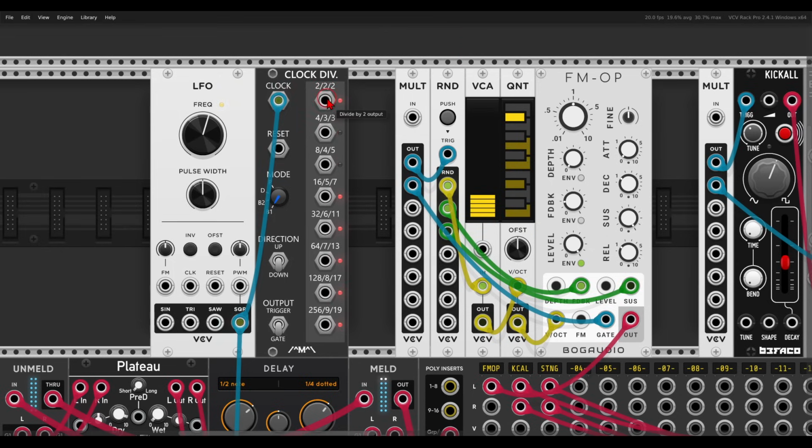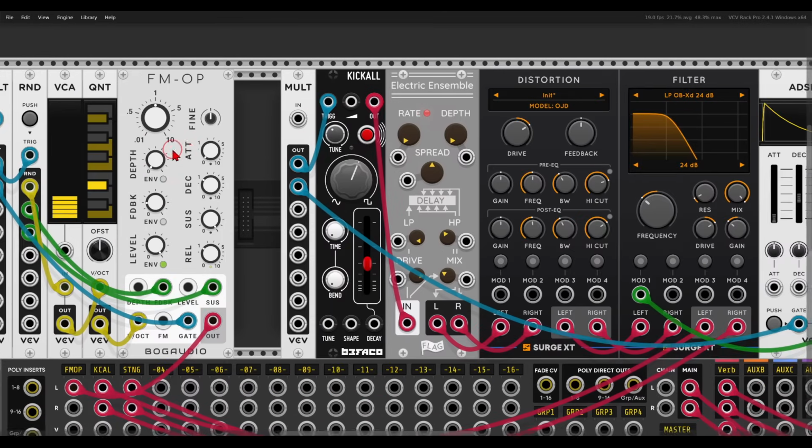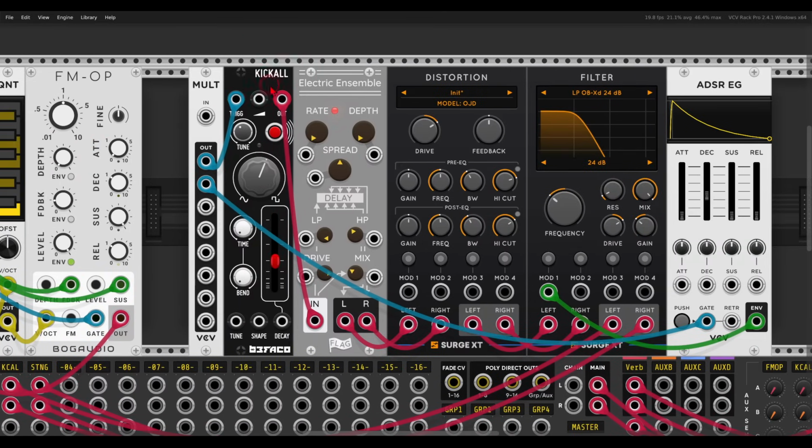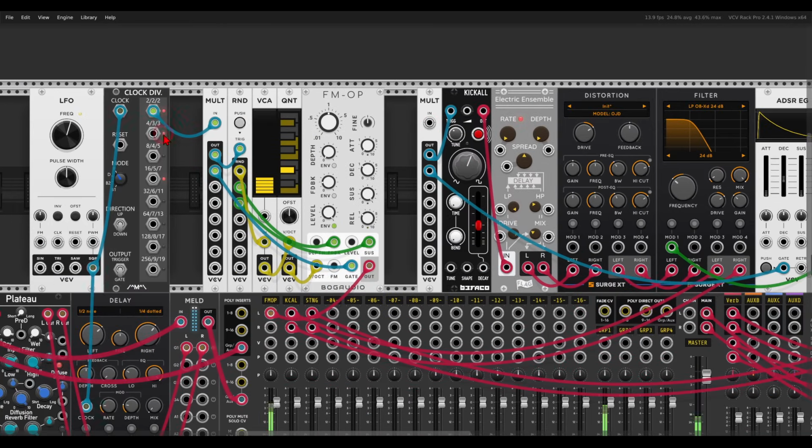Right, so I will use the divided by 2 to trigger this voice. And I will set this clock divider again to prime numbers. So now we have divided by 2, and the divided by 3 we'll use to trigger another voice. I have here a lovely chain with a kick roll from Befaco with some chorus and distortion. So I will use the divided by 3. Already we get an interesting polyrhythm.